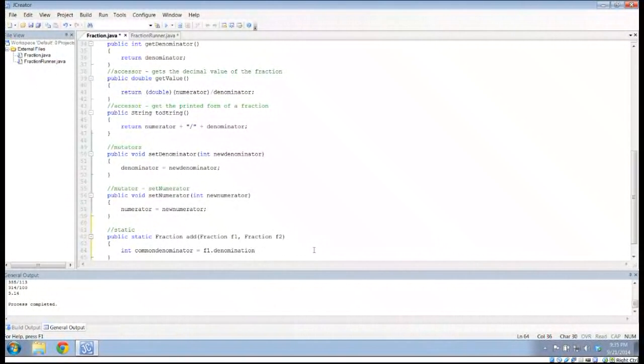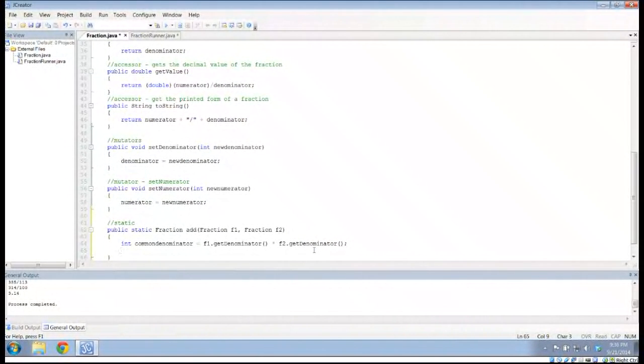But of course I need to access it, so it's going to have to be get denominator, times f2 dot get denominator. So this is how we've gotten our common denominator, basically by multiplying the two denominators together.